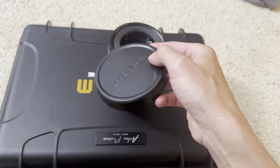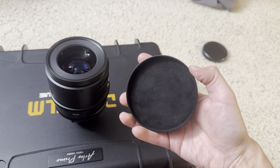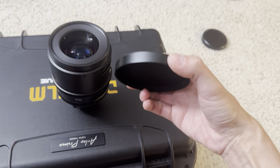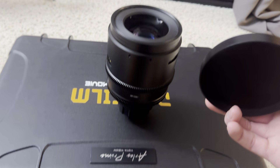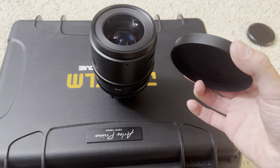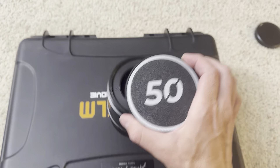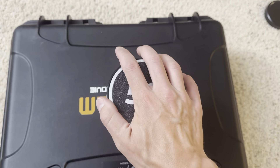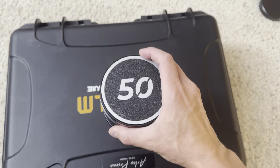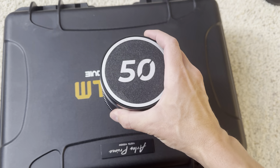So I bought some nice metal ones from AliExpress — they were like four dollars each — and the anodizing matches almost perfectly to the barrel of the lens, like the media blasting or whatever was almost perfect. Then I just 3D printed this little two-layer thing that I glued to the top: one layer is the background with the silver.